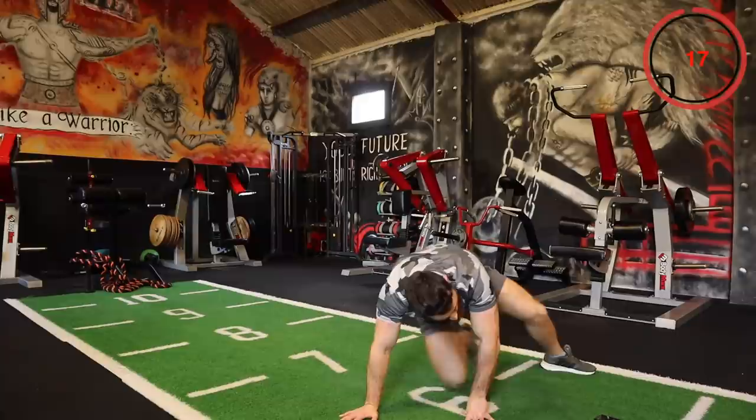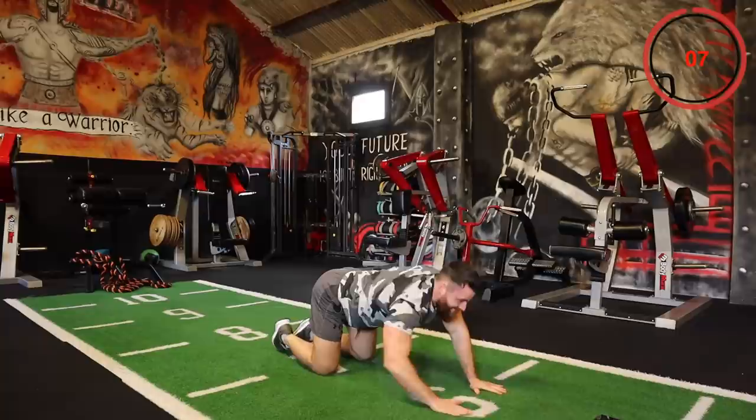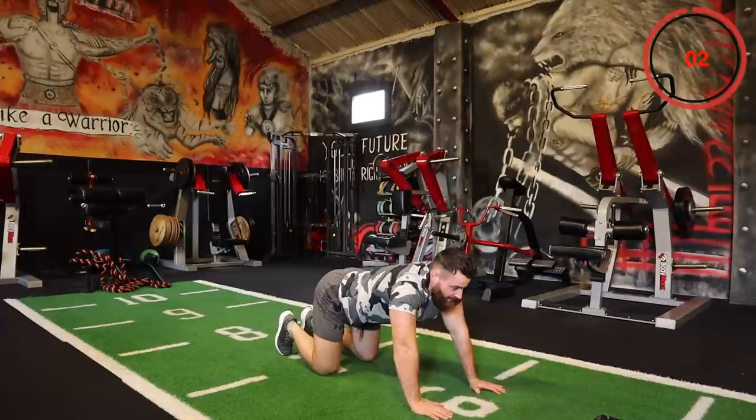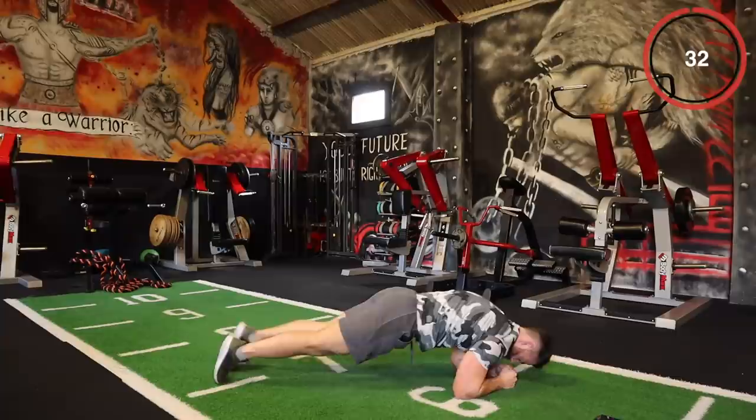Woo! Right, the next one is plank rocks. So you're in the plank position and you're just rocking forward and back. Okay? This is the second last exercise. And then I have a lovely wee surprise exercise for you to finish. Everyone's favorite. Right, let's go for it. Forward and back. Try to get that back as straight as possible. Rocking forward. And let's just keep moving.